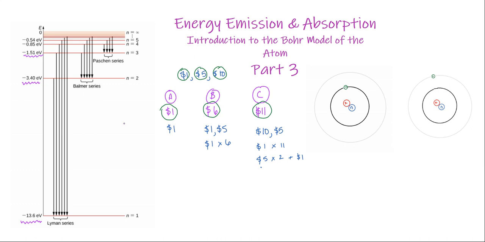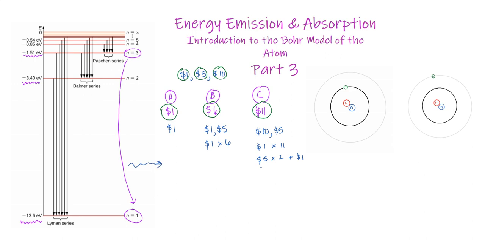Now, the amount of energy that it has at this particular state, it has a couple options. So let's pick an example. Let's say that the electron is in energy state 3. You can think of this as a person who's in the class C citizens. They have $11. There's a certain amount of energy associated with this level, but more importantly, if this electron naturally falls back down to the n equals 1 level over here, it's going to have to give up some energy.